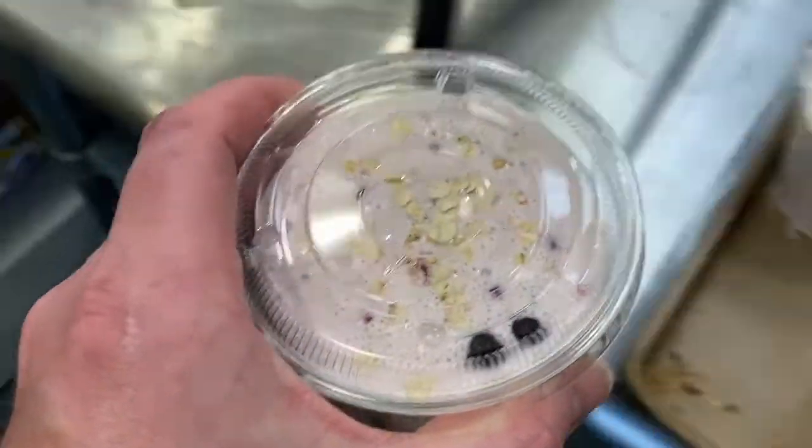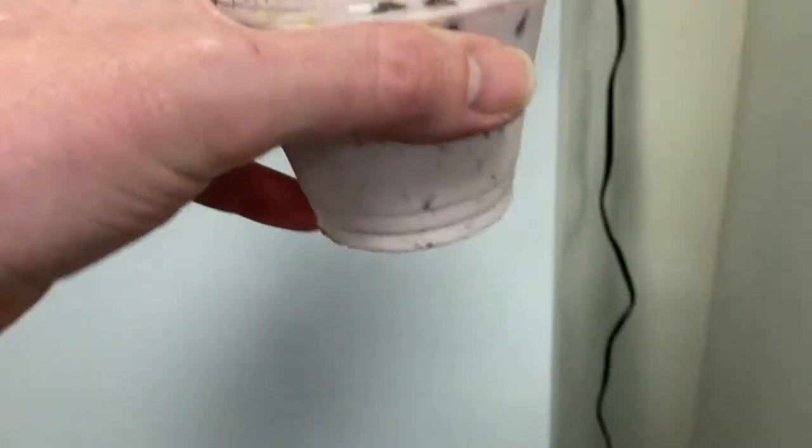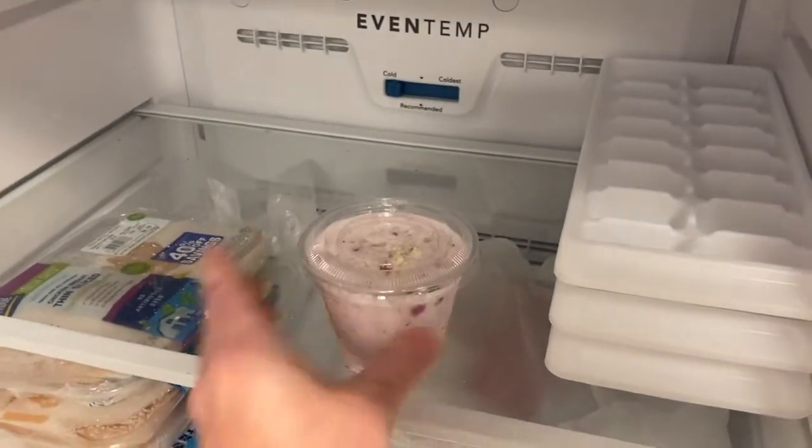Now that we have all our ice creams ready to be frozen with their lids on, we're going to carefully place them in the freezer for a few hours minimum for enjoyment, and for full freeze, I would do it overnight. But the most important part is going to be the test.